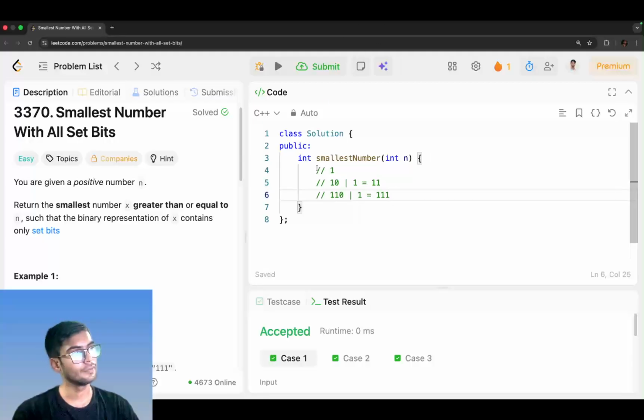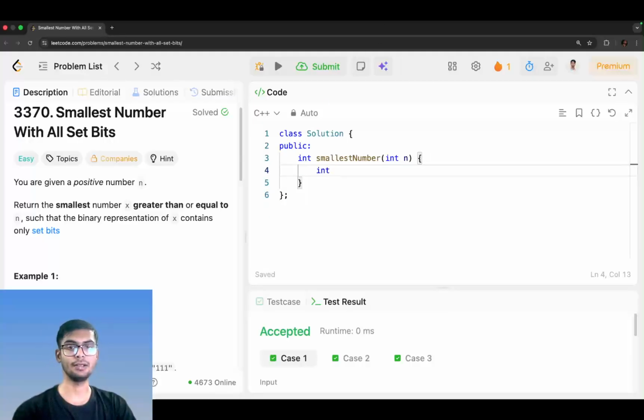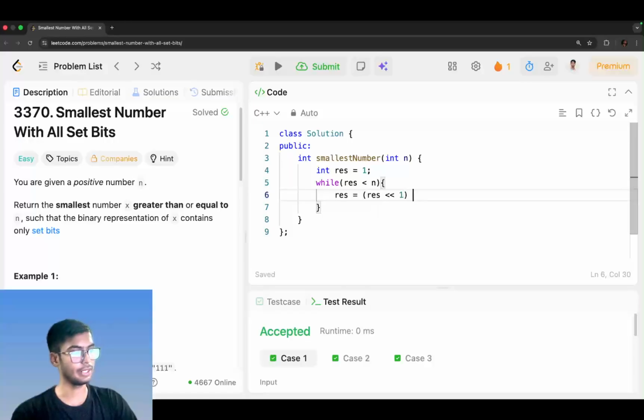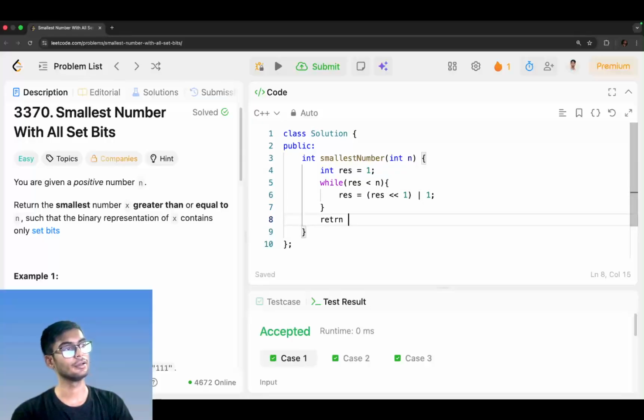So what we'll do is initialize int result equals 1, the same thing that we do, and we'll make sure that while result is less than n, we do result left shift 1 and take an OR of it with 1. That's it. So this will give us the next set bit. As it is an integer, this will be stored as an integer, and this calculation will be computed in binary, and overall the comparison is happening in integers. So that's a win-win situation for us, and we'll return just the result.